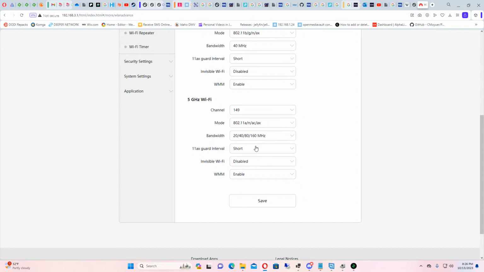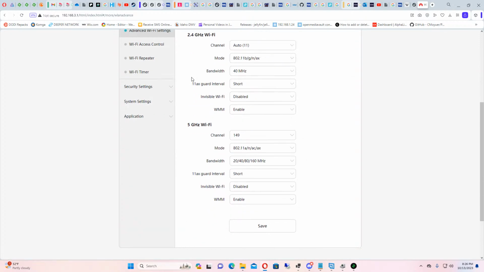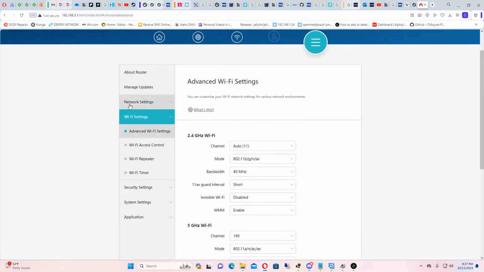So down here, my Wi-Fi 5 gigahertz is not being interfered with. But my 2.4 gigahertz band is interfered with a lot. There's so much interference with that signal. But yeah, my router's a great router.